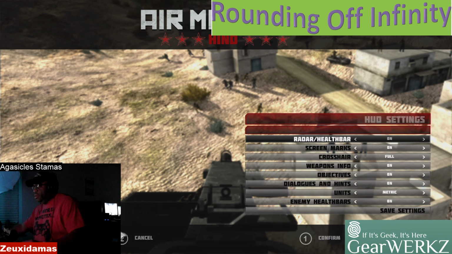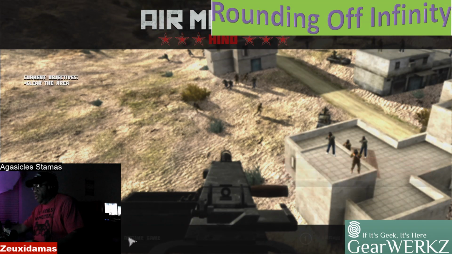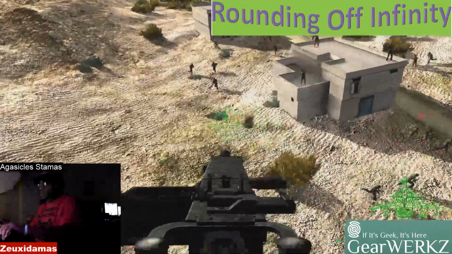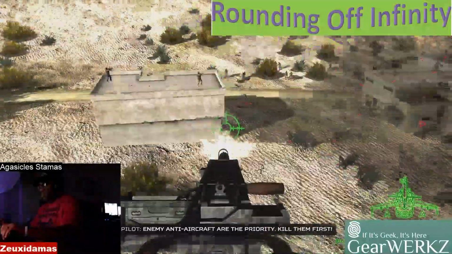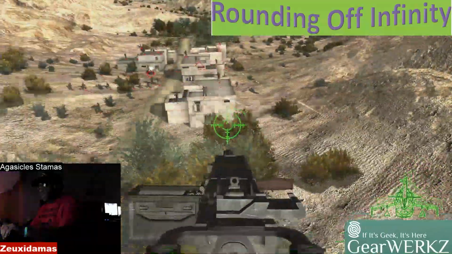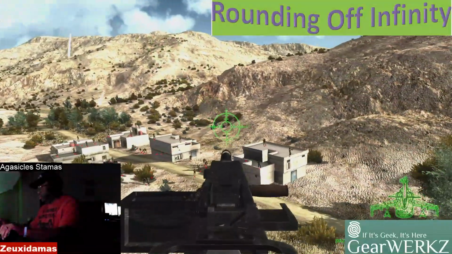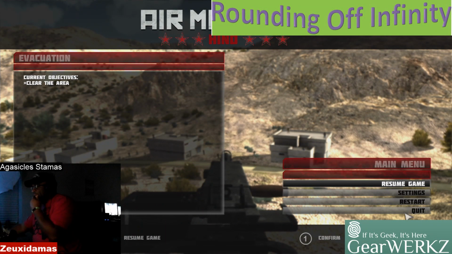What? No, I didn't want it to do anything. Yeah, I don't want it. Enemy anti-aircraft. As a priority, kill them first. No, it's not doing what I want it to do. That's like it didn't.